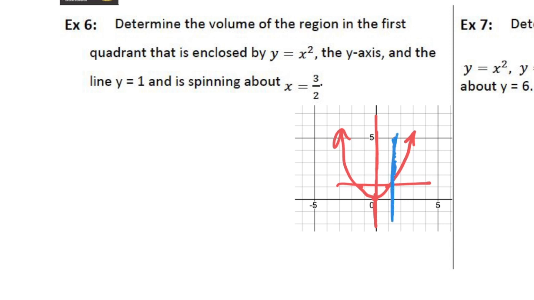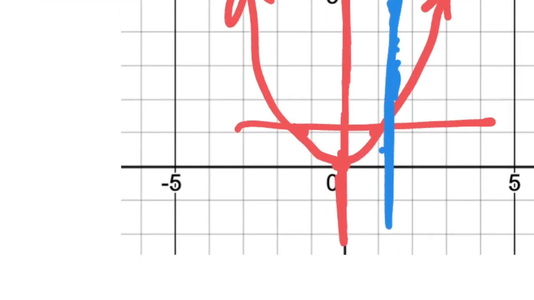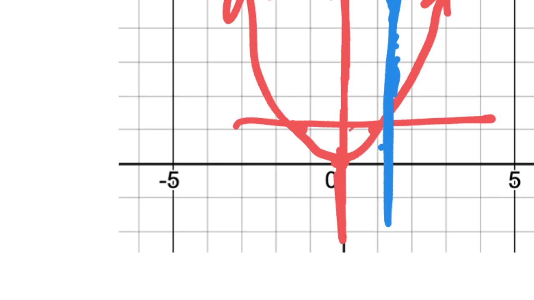All right, now we want to spin about that line, and if we were to try to draw top minus bottom and right minus left, remember we've got to go from where we are spinning. We're spinning on that blue line. So let's think about where we are going to be spinning this area. So we have our area. We're going to spin on x equals 3 over 2. And we want to take from where we're spinning to the outer edge. Well, how long is that? The radius with respect to y in this problem is going to be equal to 3 over 2.